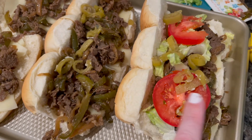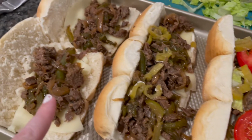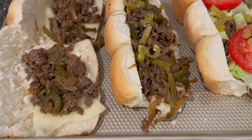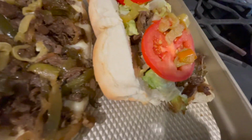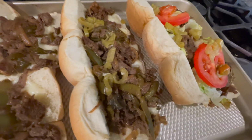Okay, here it is. This one has some of everything. This one has the hot peppers, and then this is just meat and cheese only. So I'm just gonna pop them into the oven. Again, just long enough to heat up the bread and melt the cheese all the way. So just a few minutes. Okay, they're all done. The cheese is all melted in there, and that's what we're having for supper.